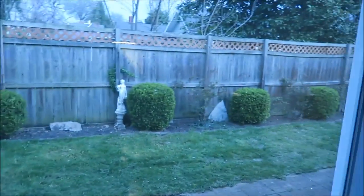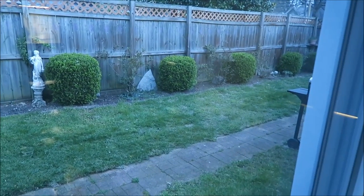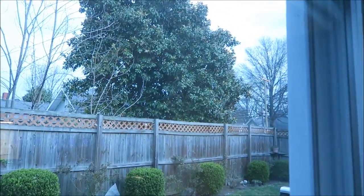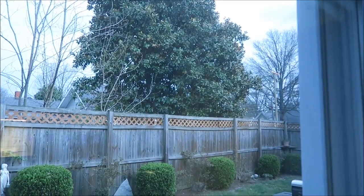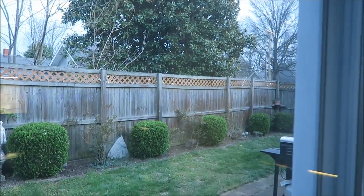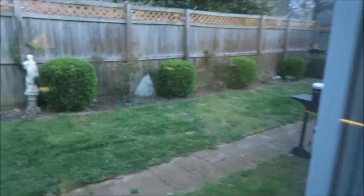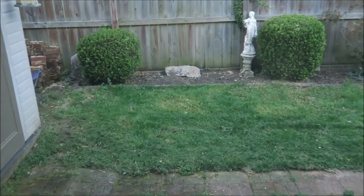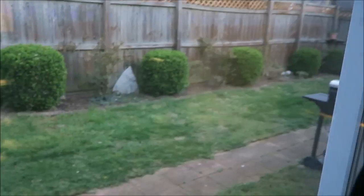So the weather had said it was going to start raining at like 5, and it never did. It's 12 minutes after 7 right now. But you can see the wind. That tree, that's a magnolia tree, and it's really whipping around out there. And earlier when I was on the porch, the flag was really whipping around. But I wanted you to see the yard because I think it looks nice where Kevin mowed and where I cleaned up the flower beds. I think it looks really good.